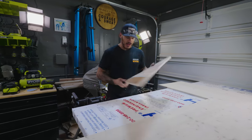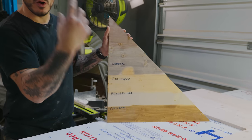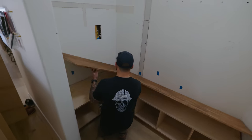This is a cutoff. I wrote down some of the stains that I had. She is a big fan of this one right here. This is a semi-transparent original oak, I believe that's what it's called, which means it's gonna get lighter as we apply it here. We'll do one quick application, let it dry and then install it.